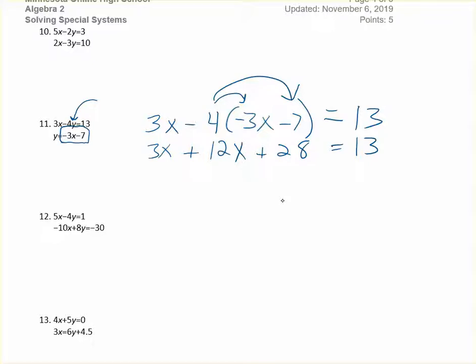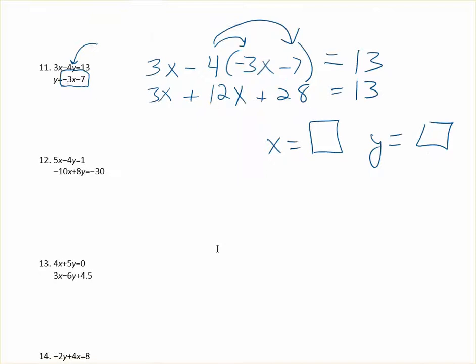So now we would finish solving this equation to find x, and then once you find x, don't forget to also find what y is equal to, and that's how you'll finish that one up. So this one will also have one solution, and you will be able to find it.